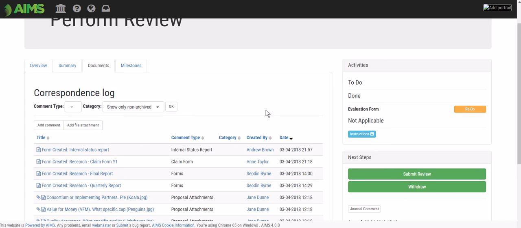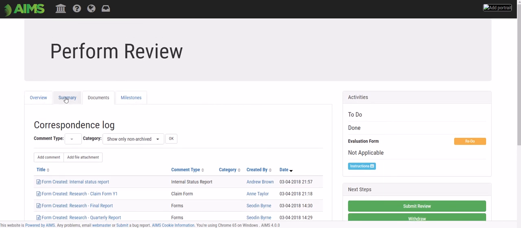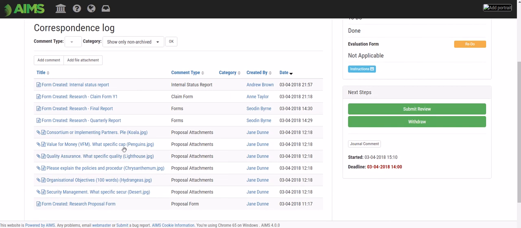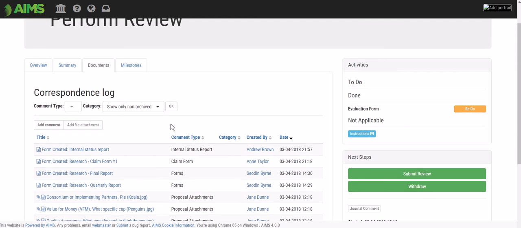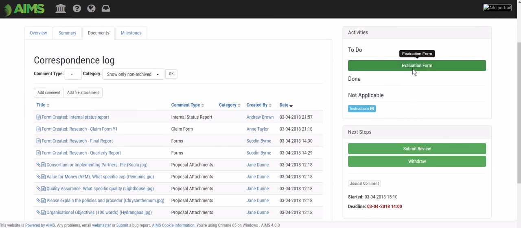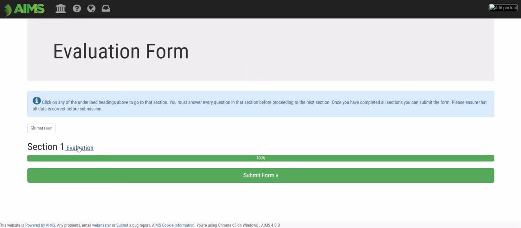In this case, it's taking me to an application processing screen, which allows me to see, again, our project menu here with different tabs. But in this case, it's restricted just to look at the summary, documents, milestones. And on the summary, I can see some internal reporting, some attachments, some examples of different documents which have been attached over the life cycle of the project to date. We have an evaluation form. Let's reopen that so we can look and see that form.